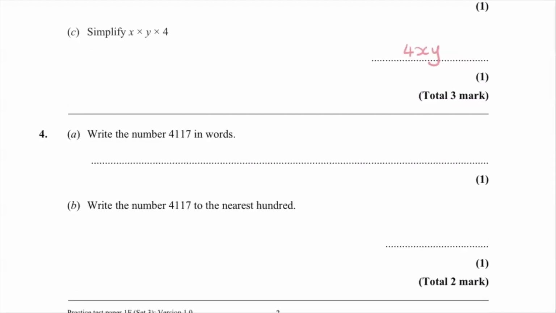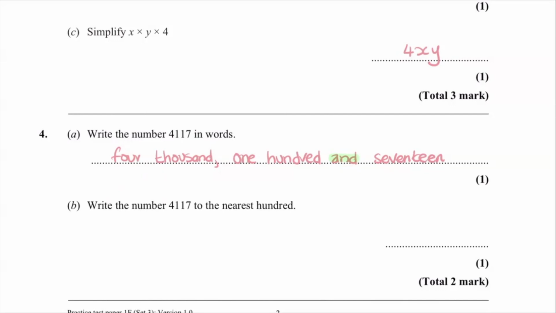Okay, so for 4A, this really is an English sentence that they want you to write down. Now the main thing that I want to point out here, because it seems like a very simple question, but I see it going wrong a lot, and that is the use of the word "and". When we say that number, we say 4,117. And I often see that missed, and then the mark's gone. So really, really remember exactly how you say it is exactly what you write.